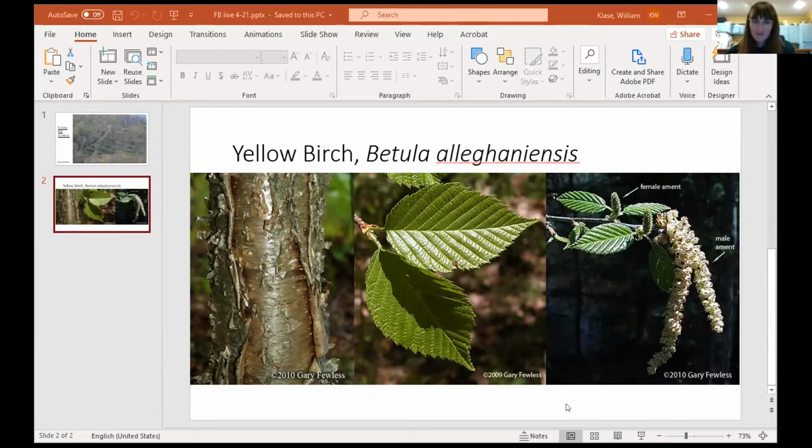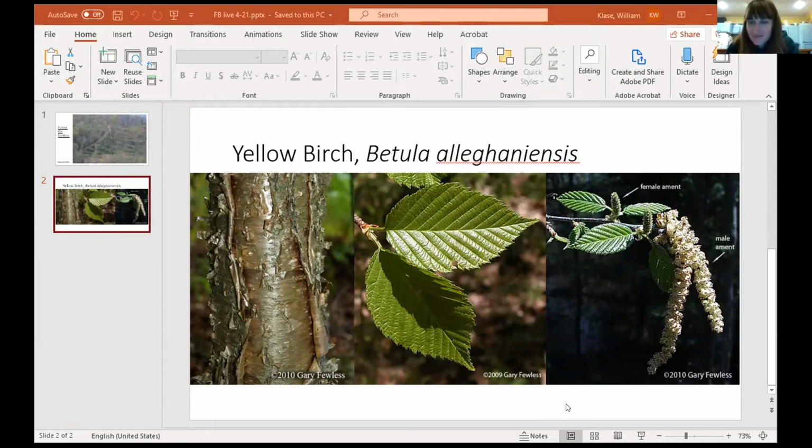The bark is very characteristic. It's hard to miss. It's kind of thin and peels off in vertical strips or horizontal strips like you see in this picture here. It's kind of got a gold or copper color, depending on how colorblind you are, like me. And the flowers are in the picture on the right. If you have a birch tree, you can get inundated with these flowers when the season is right, and they can cause a lot of allergy problems.